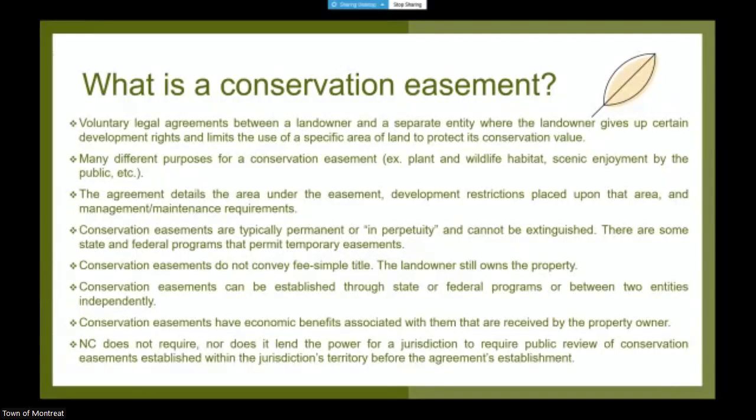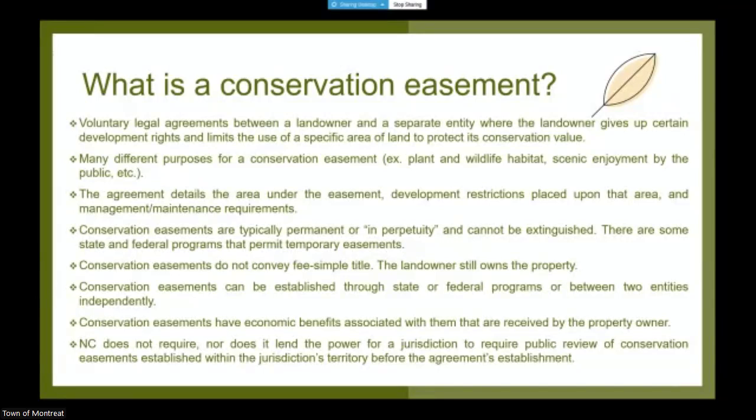Again, unless you're in one of those state and federal programs, that is a very rare, I think, in my opinion, occurrence. And the conservation organization or the governmental organization that is the grantee of the conservation easement, basically accepting it, yeah, they have a legal obligation to monitor and enforce the terms of the easement. And so typically there's at least an annual kind of audit process involved where they come out and physically inspect the land with the owner.